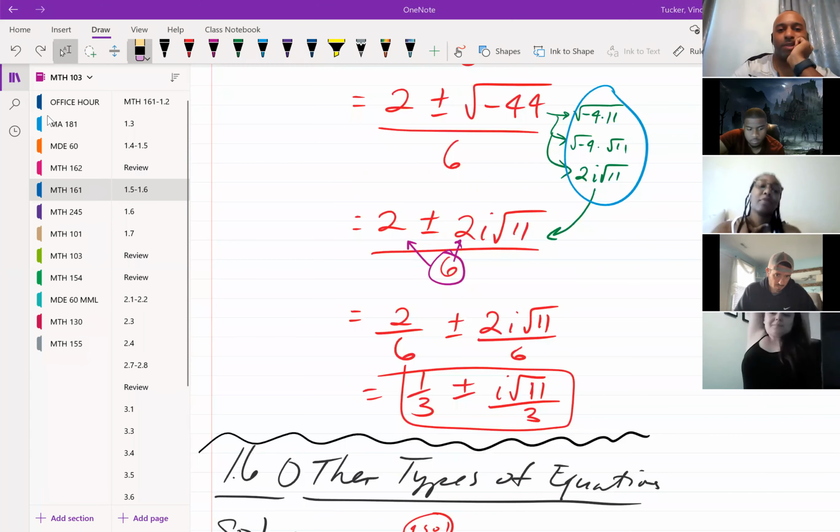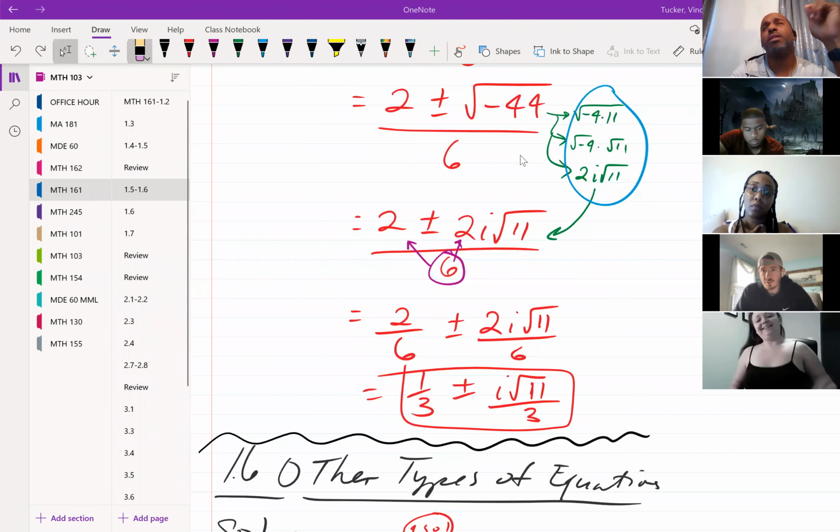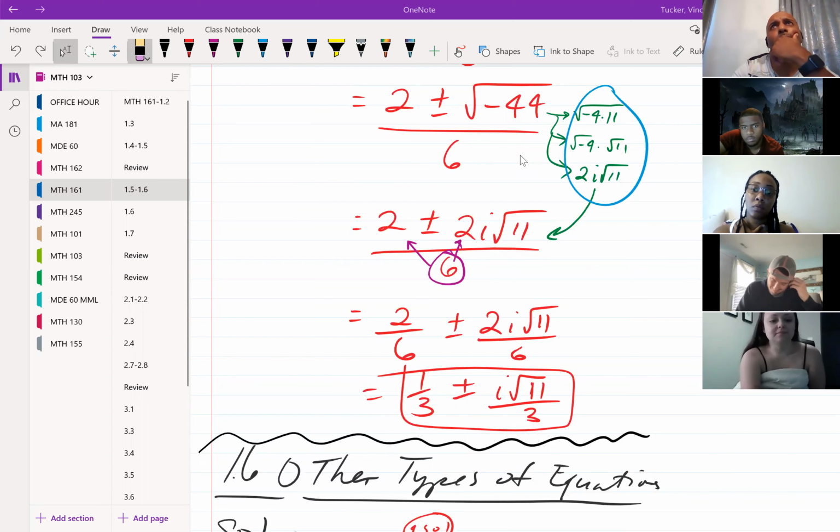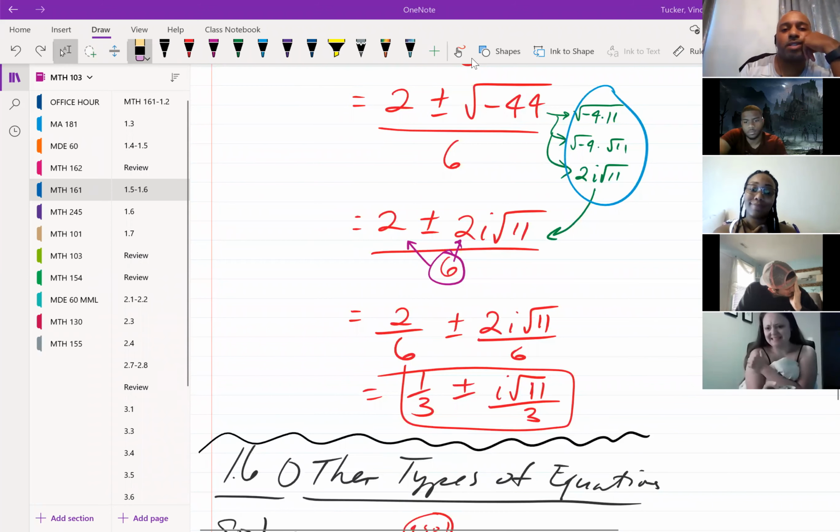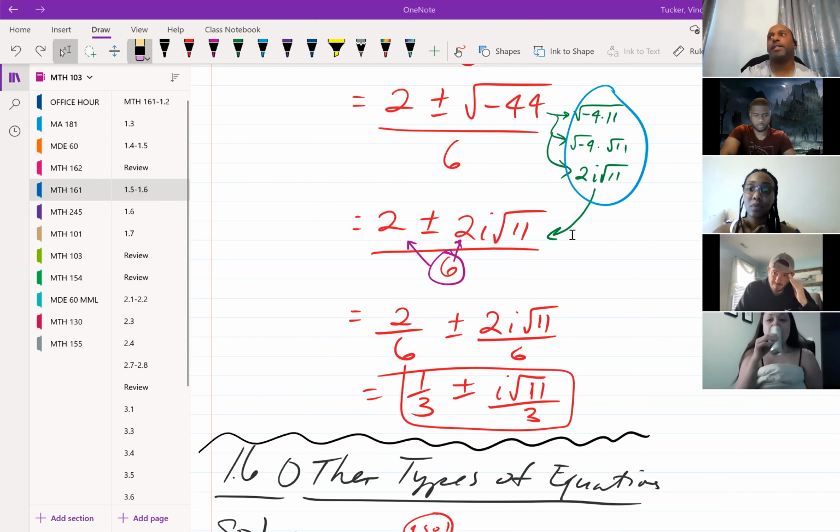Let's see. So what percentage of our grade were the tests? Tests are, I think for this class, 55. Oh, yeah, 55. Yes, because your homework is 30%. Yeah, but the thing about it is your homework, which is an unlimited amount of tries, can bring your grade up. Homework alone? Nah, it'd be tough to pass off homework alone. But if you do all of your homework, it will bring your grade up and put you in a decent place.